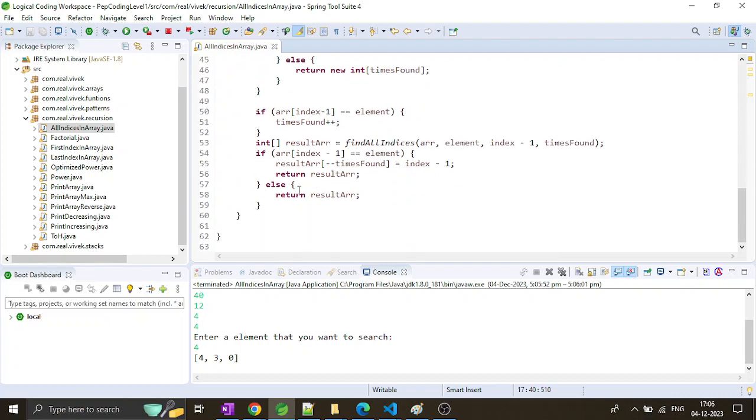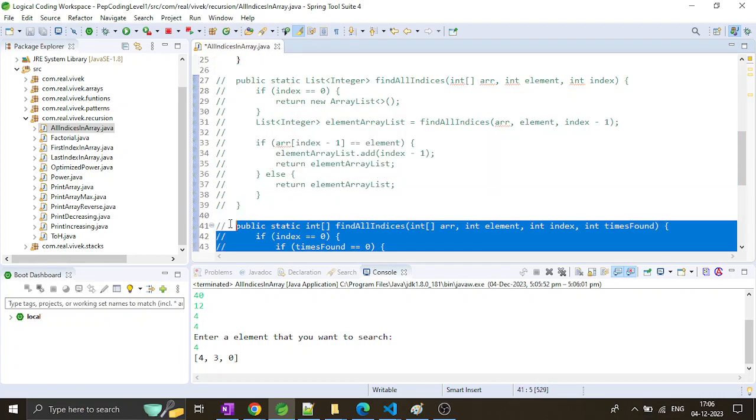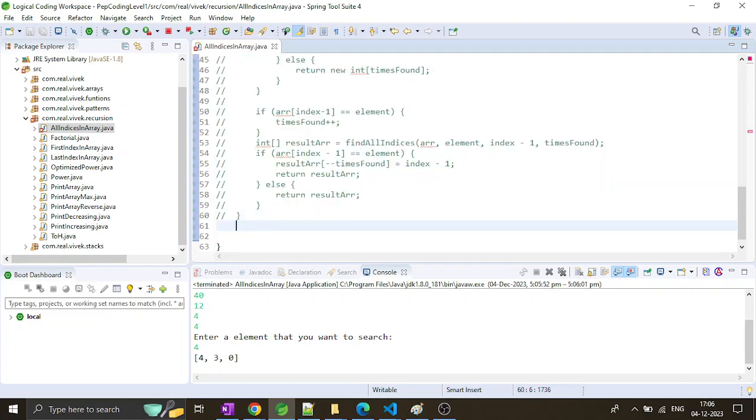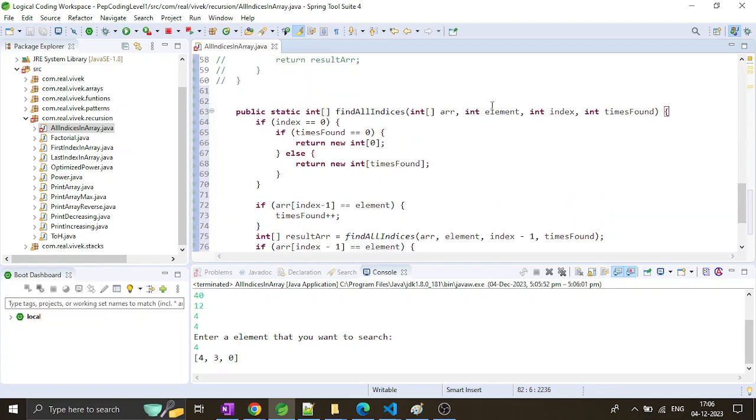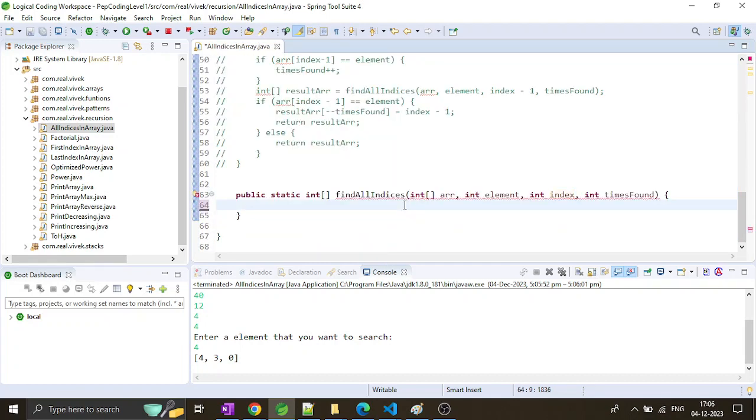So let's do another variation of this. What if we are given 0 as the input? Let's try to think. If we are given this index as 0, then we'll have to iterate from 0 to the last, to arr.length. While iterating from 0 to arr.length, we have to increment the times found variable.